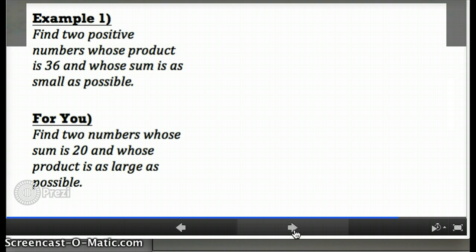The problems that are actually more interesting, a little more relevant to the world around us, tend to be a little bit longer. So we'll use this example and then another one that's pretty similar to look at the whole process, and then we'll talk about setting up some more relevant ones. When you set up a word problem like this, first thing is you want to make sure that you recognize why this is an optimization problem. Why is example 1 an optimization problem? Exactly. We're trying to make something as small as possible. And that's kind of cluing you into the fact that we're trying to minimize in this case.